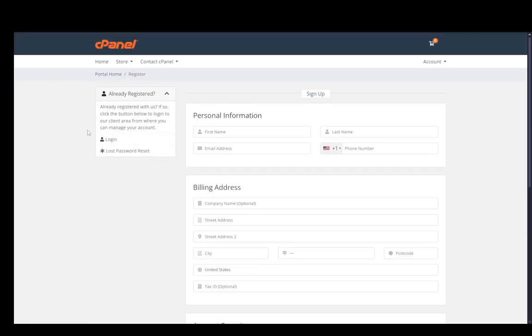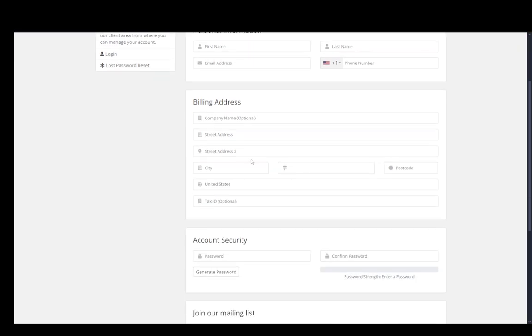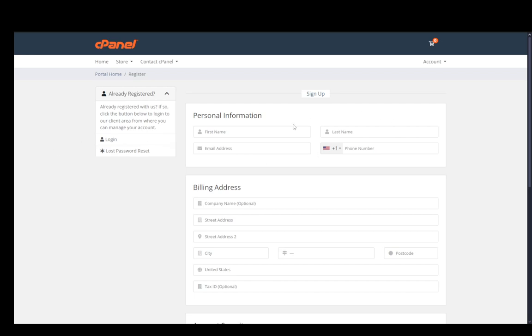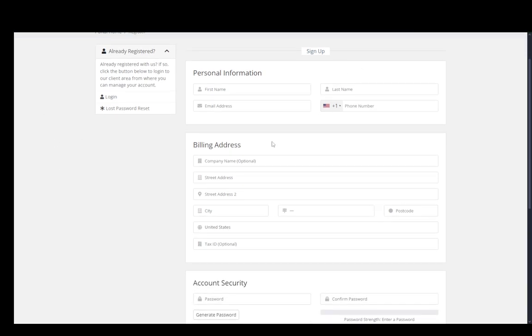cPanel account. And then once that's done, you're just gonna have to go over into your email address, which you used to set this up, and possibly verify it if it is needed. You might get a text message to verify that it is you with a security code, etc., etc.